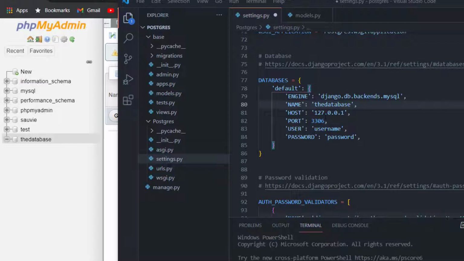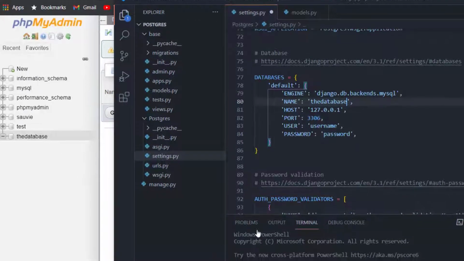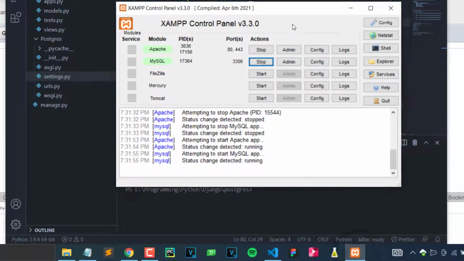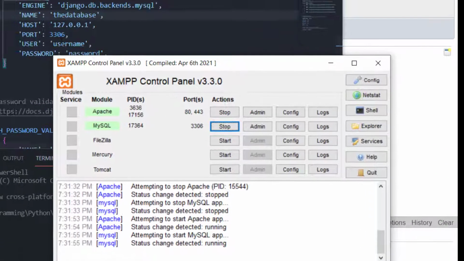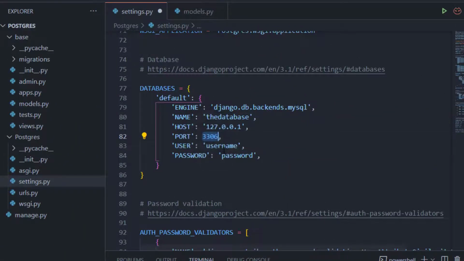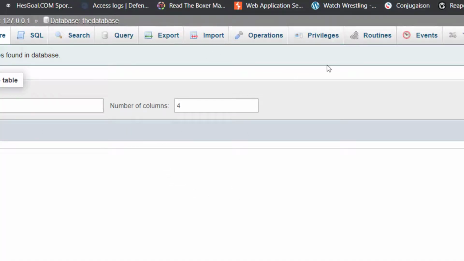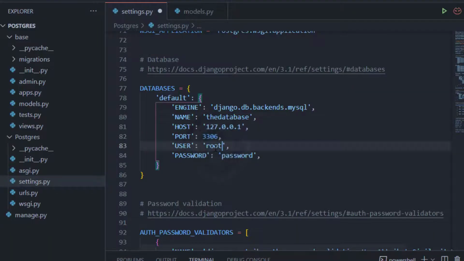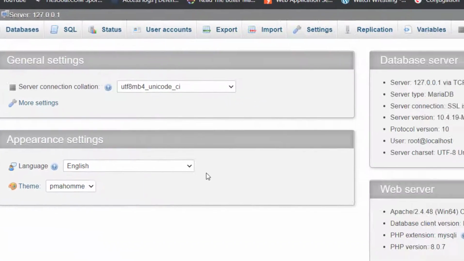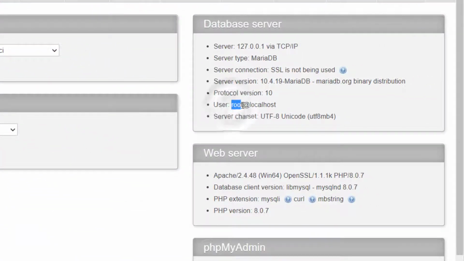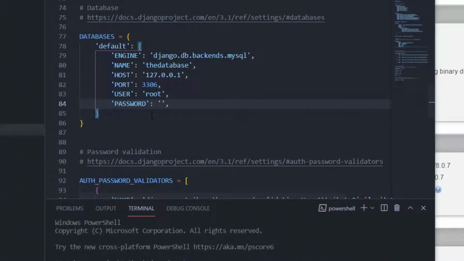The host is gonna be, I mean localhost, and the port is gonna be, if you remember, if you don't remember, it's here. The port is here, 3302, right here, just like this. So the username is root, unless you changed it by yourself, it should be root. Okay, so naturally it comes with that. Here the password is empty. I think if we come here, yeah, here you can see that the username is root, the root at localhost. Okay, so that's what we got here, and then we got to save this.